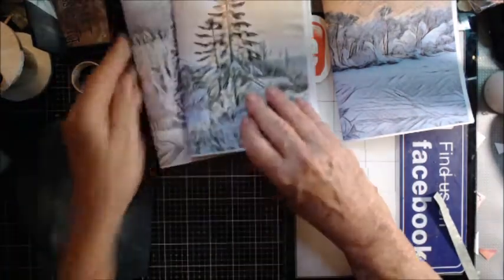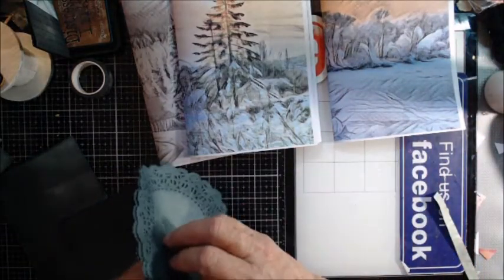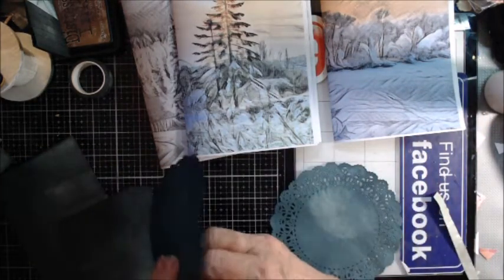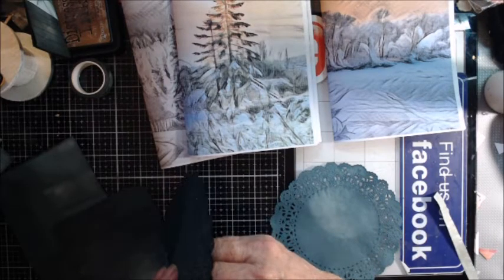Signature 3. I have 2 doilies. Oh no, I have 3 doilies. I'm gonna use 2 of them.